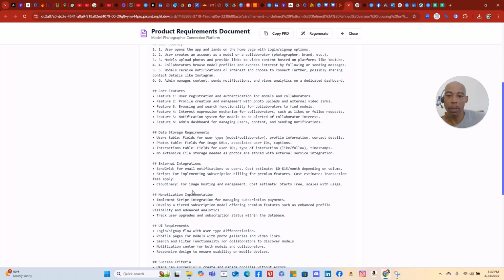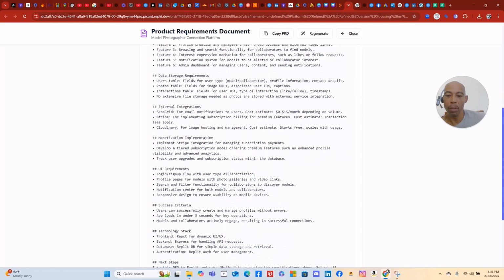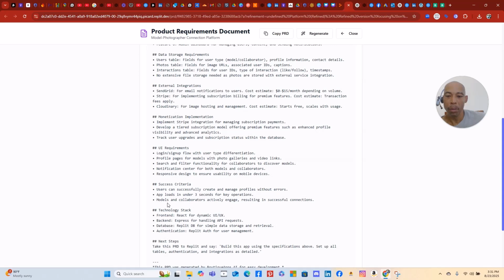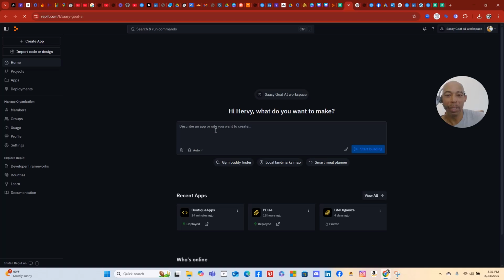Cloudinary. Models and collaborators actively engage, resulting in a successful connection. App loads in under 3 seconds for key operations. How do you know that? It says create manage profiles without error. All right, let's see what happens.